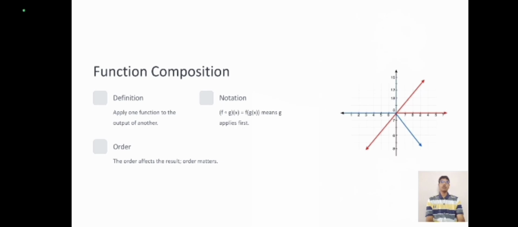If we switch the order and compute g of f of x, then we start with f of x and plug that into g. It clearly tells us f of g of x is not equal to g of f of x, so order is always critical here. Function composition is used in many areas of mathematics and computer science. For example, if you transform data by applying multiple rules, you are essentially composing functions.